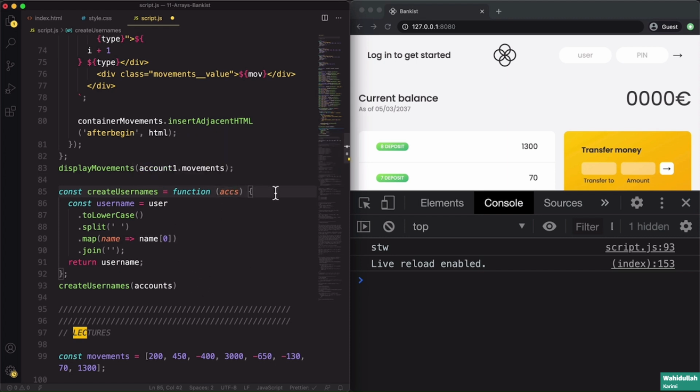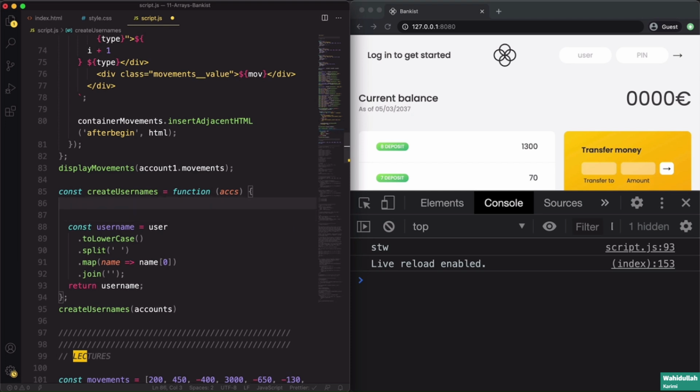Okay, and now as we were saying, we need to use the forEach method here because, again, we do not want to create a new array. We simply want to modify basically the array that we get as an input. And this is a really important distinction to keep in mind. So here we are again talking about the side effects that I mentioned in the last video.